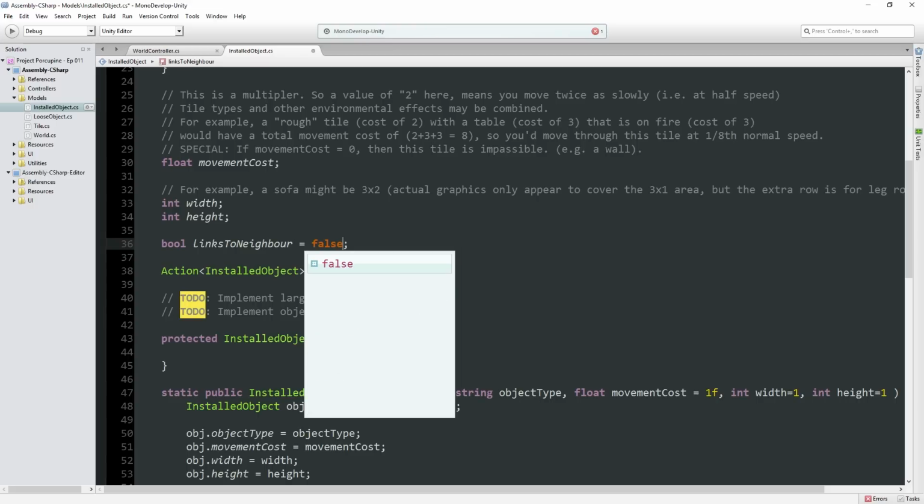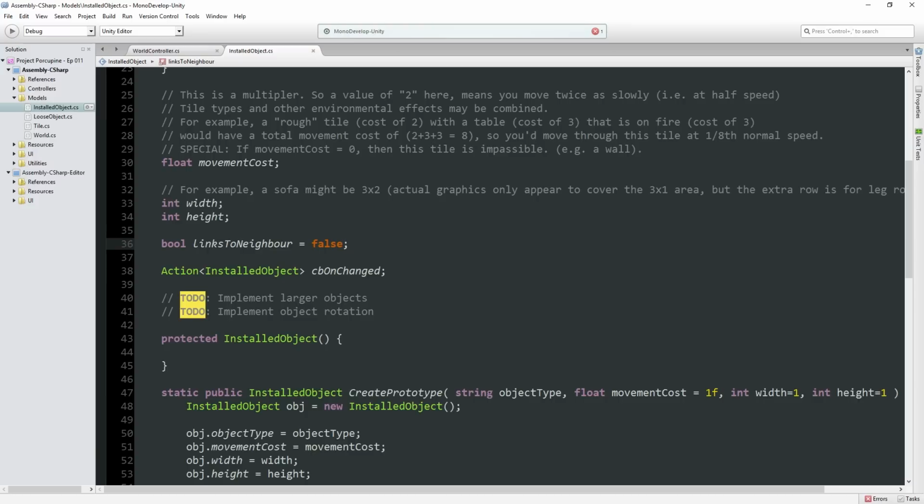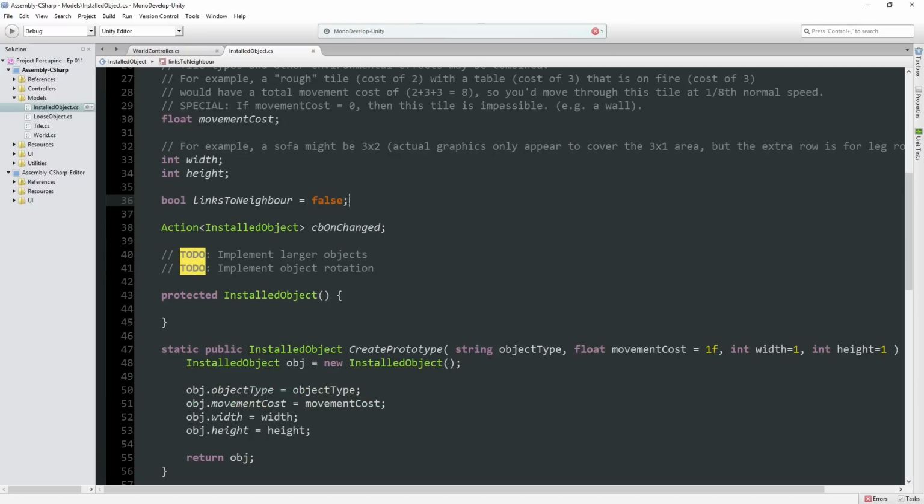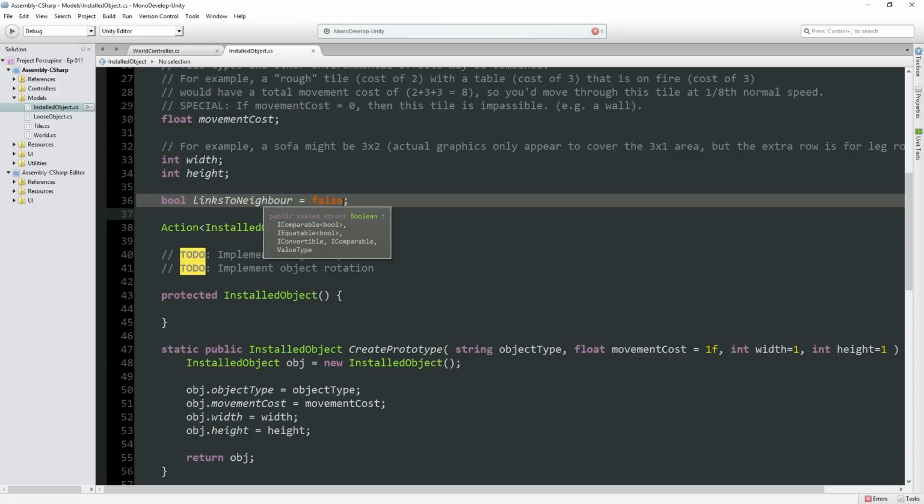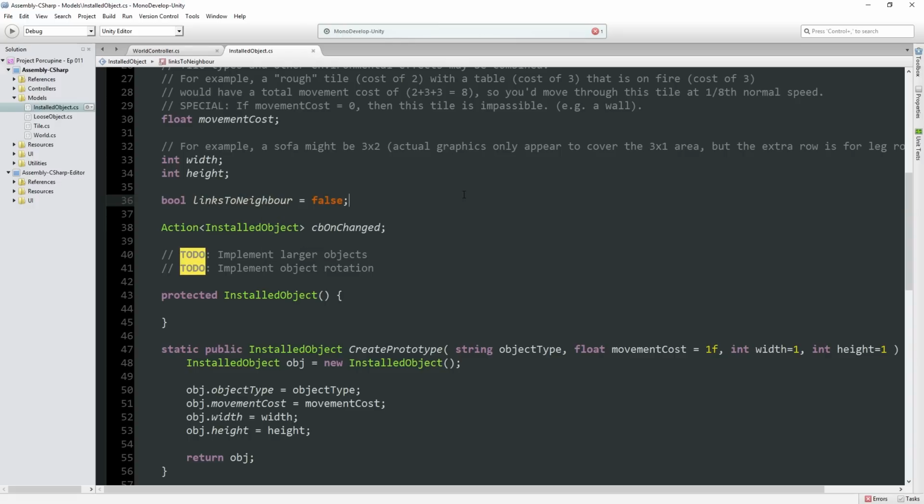By default, it'll probably be false, because most things, like sofas, won't link to neighbors, but certain things might. This might be used for some other data system, but it also gives a hint to our visual layer that you might want to render these a little differently, because they're supposed to be linked together.